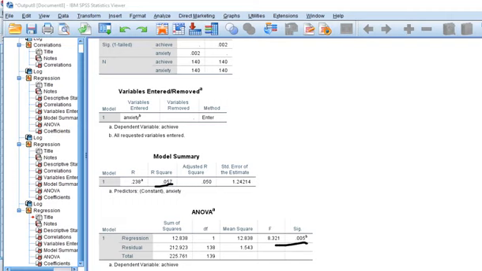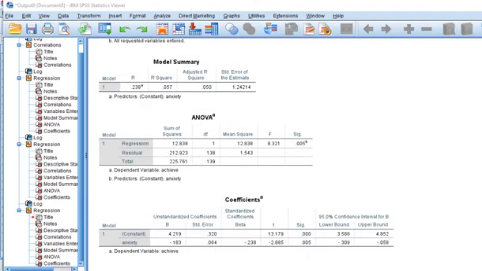When we look at the regression coefficient, you can see it's negative. So what that would tell us then is that for every 1 raw score unit increase on anxiety, there's a predicted decrease of 0.183 raw score units on achieve. And that regression coefficient is statistically significant. When we look at the standardized regression coefficient, we would say that for every 1 z-score unit increase on anxiety, there's a predicted decrease of 0.238 z-score units on achieve.